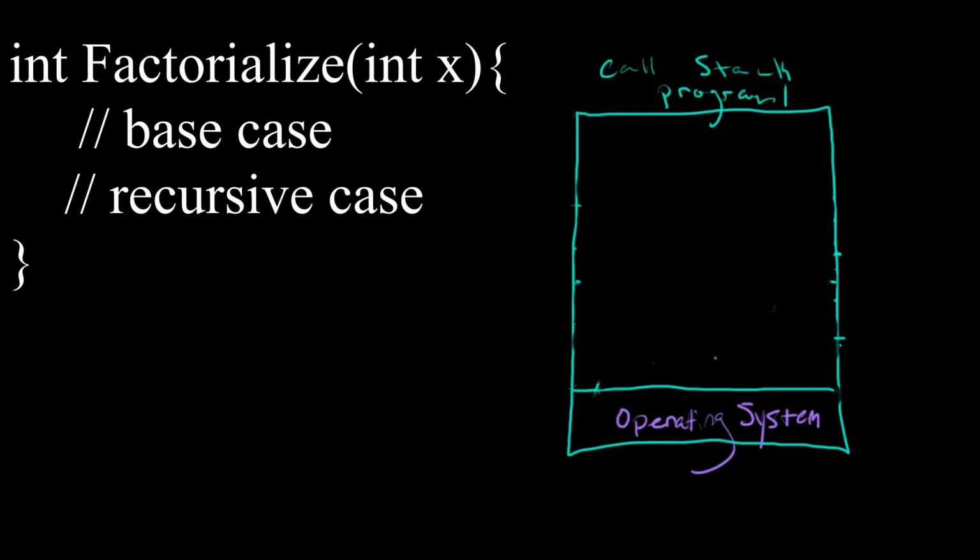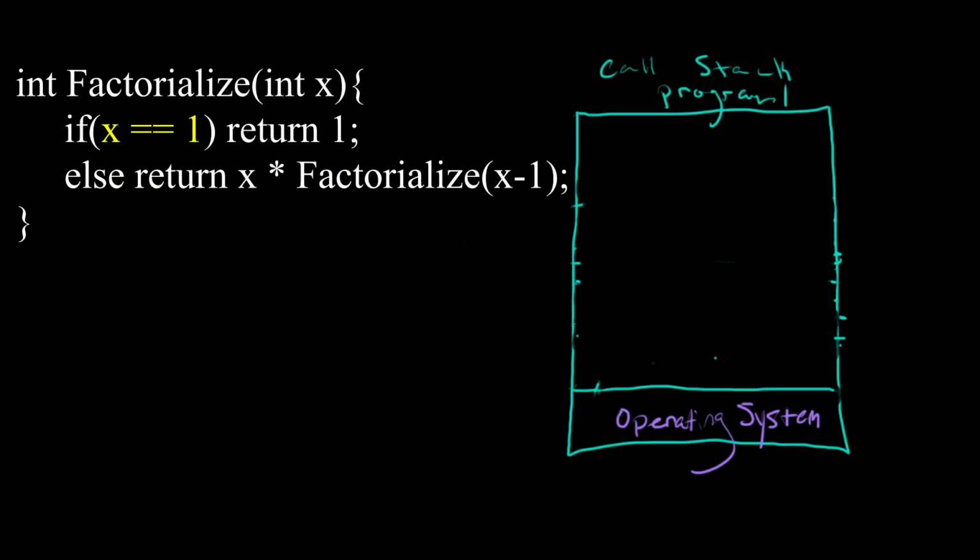So anyways, what the base case does is, as I was mentioning, we just go from function to function, and what's going to happen with the base case is it's going to stop recursively calling and start backtracing through the functions. That's what the base case is there for. The other case is the recursive case, and that's the case where we're actually recursively calling the same function and creating a new frame on the call stack. So yeah, you can see what they're doing. If x is equal to 1, that's our base case.